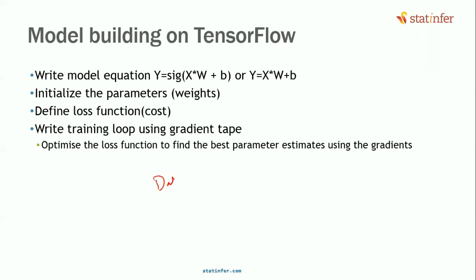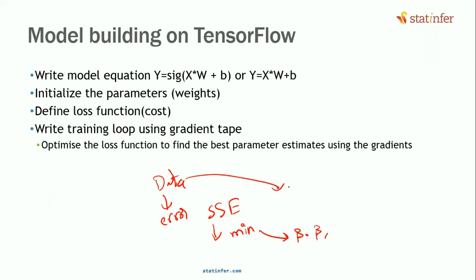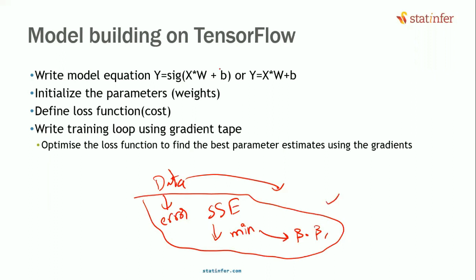Are we sending the data and then calculating the error, which is the sum of squares of error? Are we writing the code for calculating the derivative of it, finding the minimum value, and then writing the code for calculating the beta naught, beta 1 values, or are we directly using a package that will take care of everything internally and give us the results? But now with TensorFlow, we are back to square one.